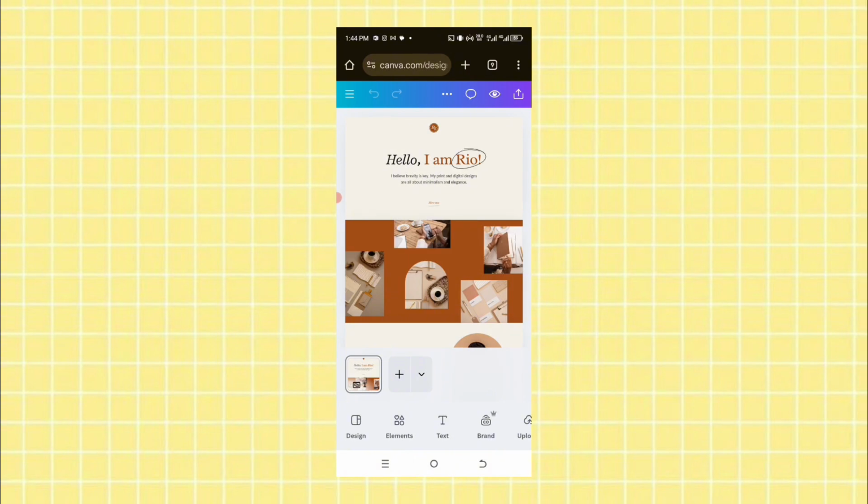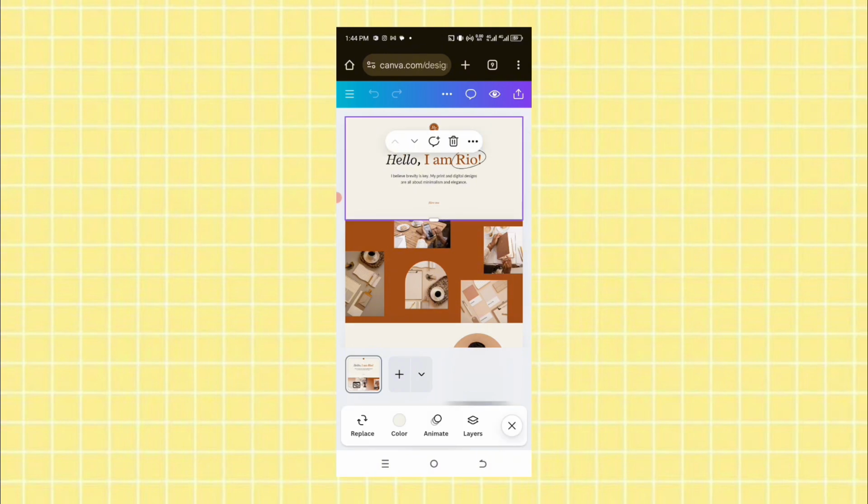The first thing you need to know is the first page. You need a cover page that will contain your name and your picture, a very nice picture. So we are going to be doing that now. This is the first page of this template. If you click on it like this, can you see it's already highlighted? Now you can change this.